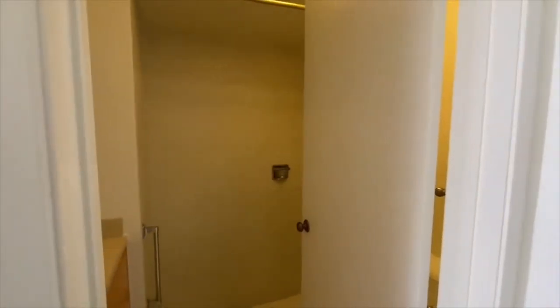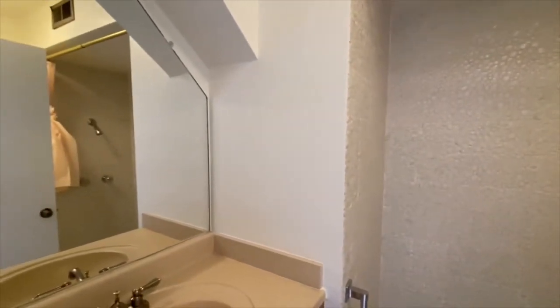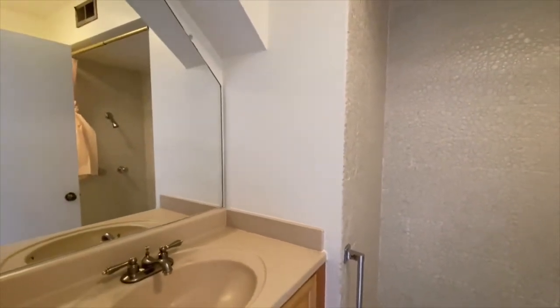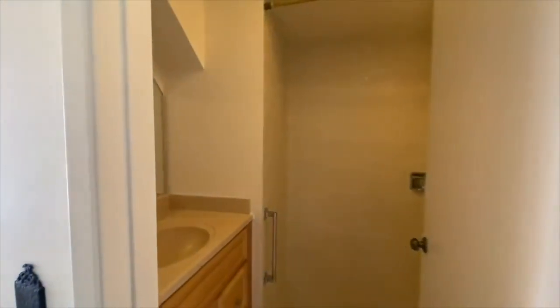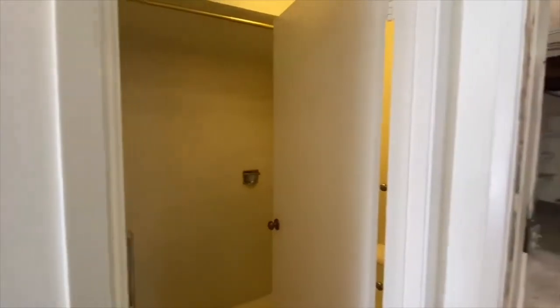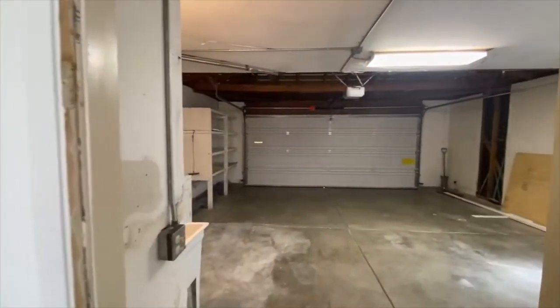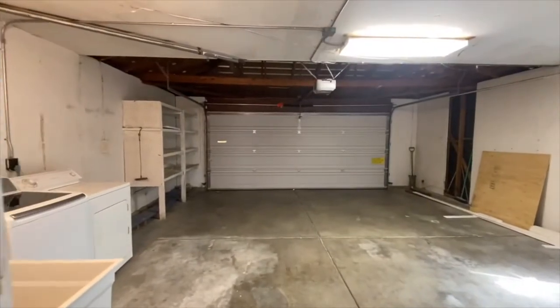We're opening up the closet doors to give you a good peek inside. This is the first full bathroom — there are a total of four bedrooms and three full bathrooms. We've got a shower right here, a toilet behind the door, and the vanity to your left. This is down on the lower level of the house. This is a tri-level setup — you enter on the mid-level, we are now down on the lower level, and then there is a top floor which we'll go take a look at next, which has the other sleeping areas.